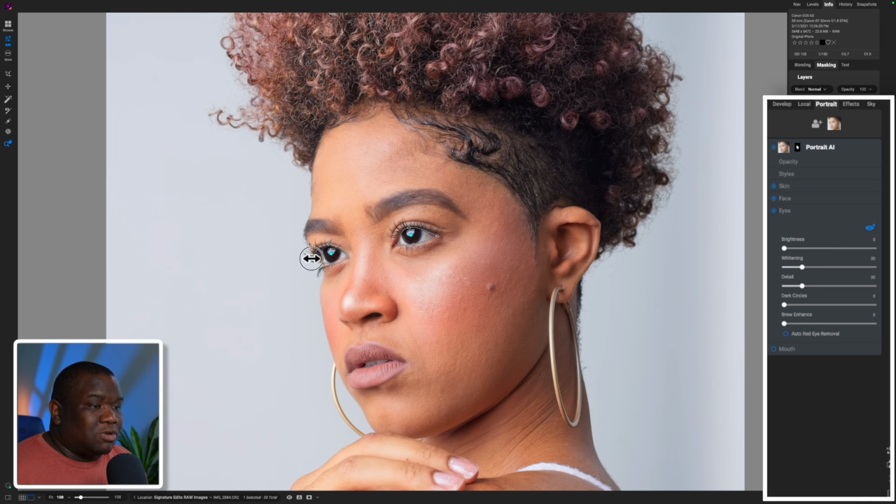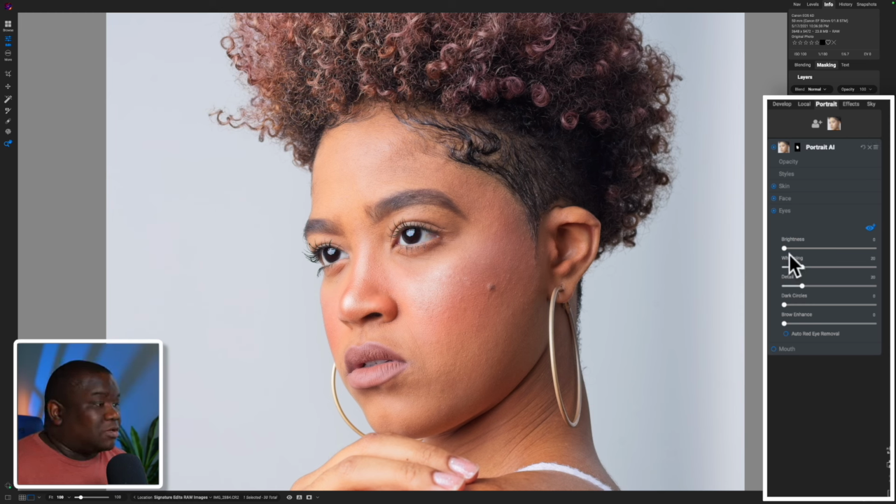So I'm just going to go ahead and reshape this eye, and this one is a little bit more tricky than the other, but still using the same principles, I can get it really close. And it doesn't have to be perfect, but you definitely want to make sure that you have a good selection. What it gave me originally was not good. All right. So we don't want that.